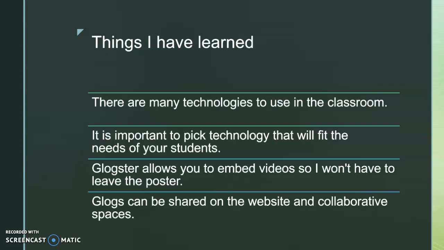Glogster allows you to embed videos, so I won't have to leave the poster. So many times when I make a PowerPoint and present to my class, I'll add a YouTube video on there. So I'm going through my presentation and I click on the YouTube video, it pulls up YouTube, and an ad pops up. So many times I had to quick close my computer or unplug the projector so students wouldn't see it. Just because some of those ads, even though they're educational videos, they are not appropriate for students to see, and you don't know what video you're going to get at all times.